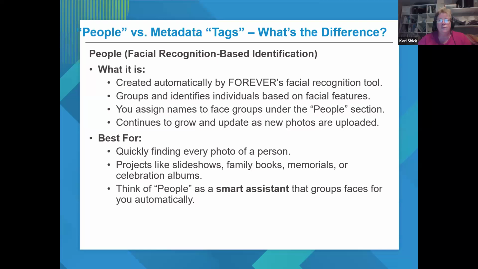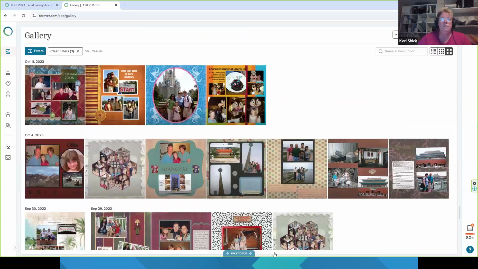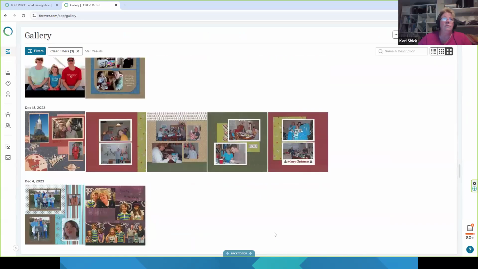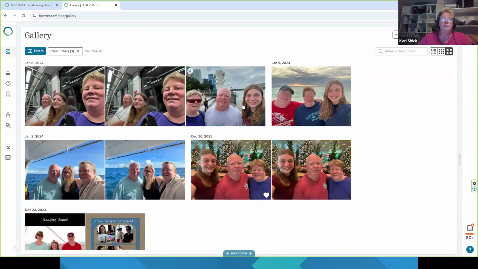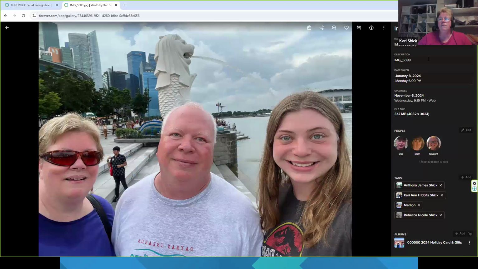So we've talked before, when we flip back to my Forever account, and I'm going to just go back to a picture here. The information about your file is your file name, your description, the date it was taken, when it was uploaded, how big it is, if you have tags on it. People is not associated with the actual JPEG file.